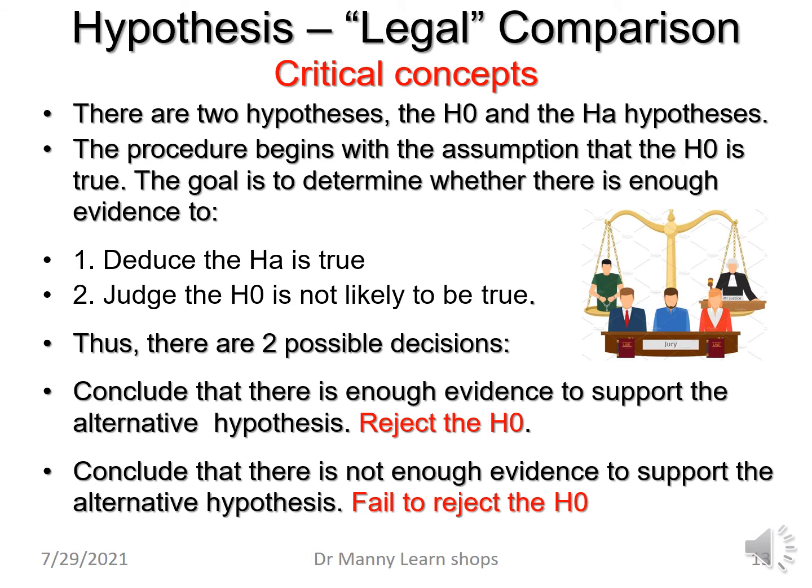So if we return to the legal comparison, these are the critical concepts. There are two hypotheses, the null hypothesis and the alternative hypothesis. The procedure begins with the assumption that the null hypothesis is true. The goal is to determine whether there's enough evidence to 1. deduce that the alternative hypothesis is true, and 2. judge the null hypothesis is not likely to be true.